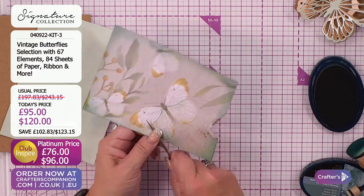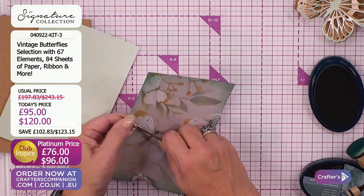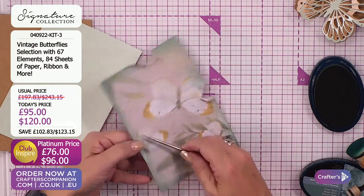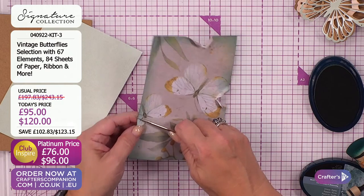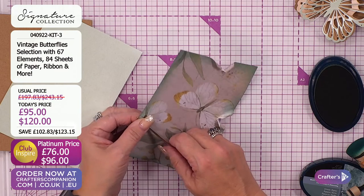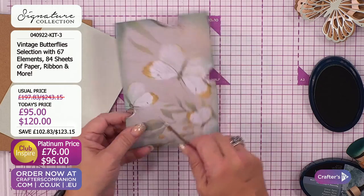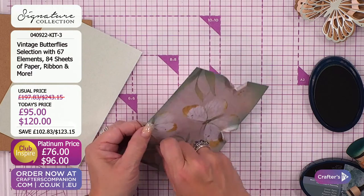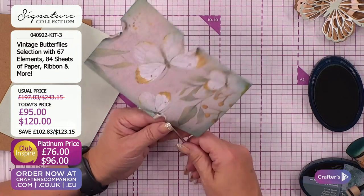So that's upset me a little bit, but I've got my poke tool, and I'm literally just tearing around the edges. Of course, we've got a distress... Crimper tool. Distress tool. Is that what it's called, Ben? I don't think it's called that. I think it's called a distress tool, is it? Oh, is it? Thank you.